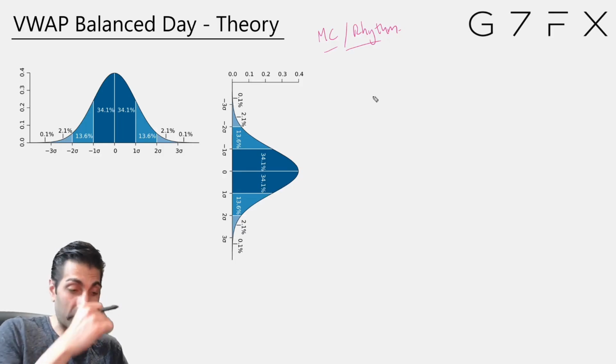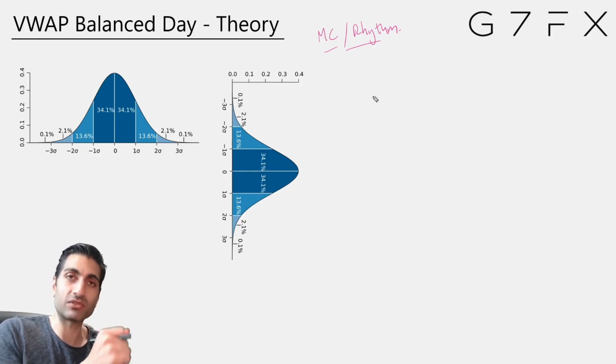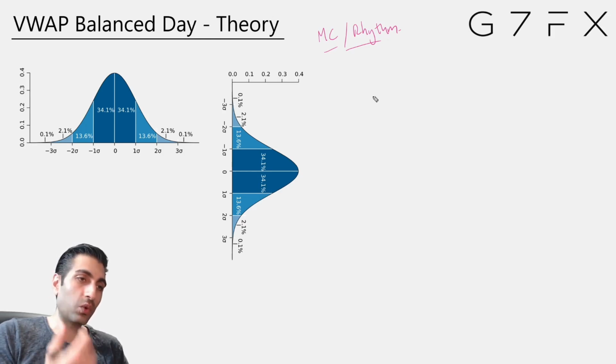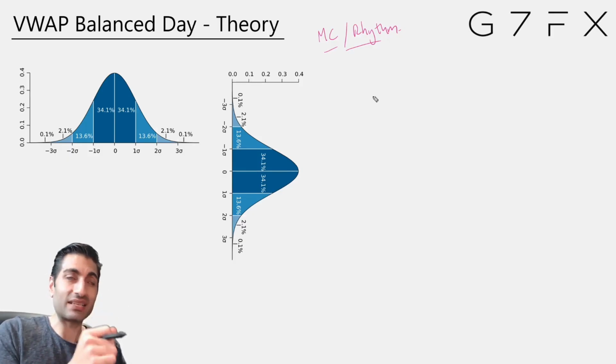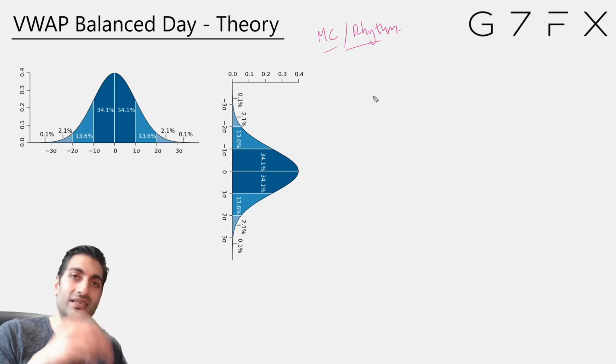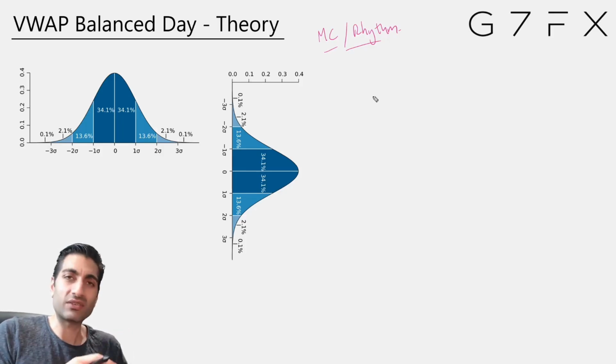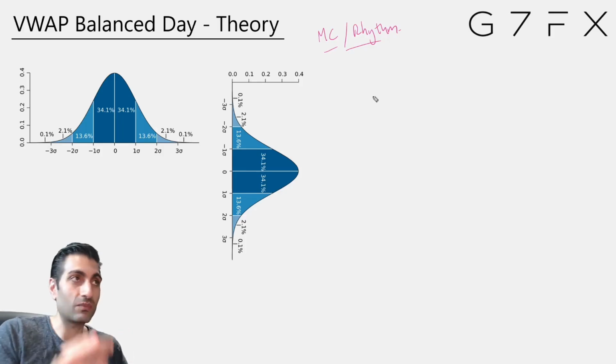Rhythm is also something I'm going to introduce here because I talked about acceptance and rhythm. Rhythm is absolutely crucial, because I want you to develop an understanding of rhythm on the day, the week, the month, the quarter, the year. I'm mentioning all of this again because everything I show you here is going to apply to the weekly, monthly, quarterly and yearly VWAP. We don't look at them that differently. Essentially, we're going to look at them in the same way that I'm about to show you.